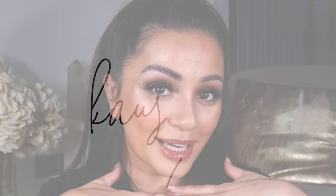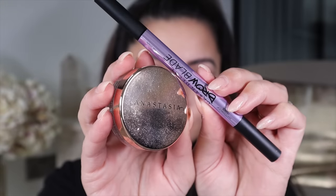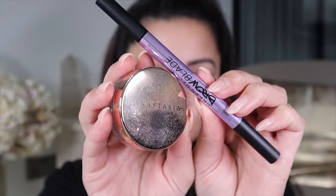You guys know how much I love Cult Beauty. So now that I've got that out of the way, if you'd like to see how to get this glam makeup look then please keep watching. My brows are already filled in — I used a combination of the Anastasia Beverly Hills Brow Freeze and the Urban Decay Brow Blade to make them fluffy and filled in.